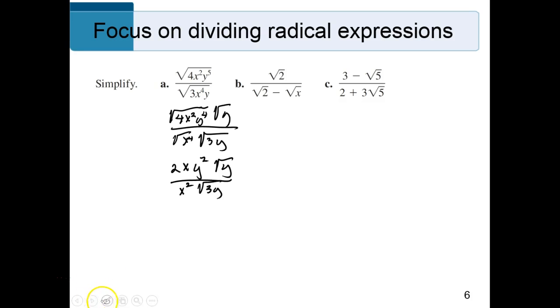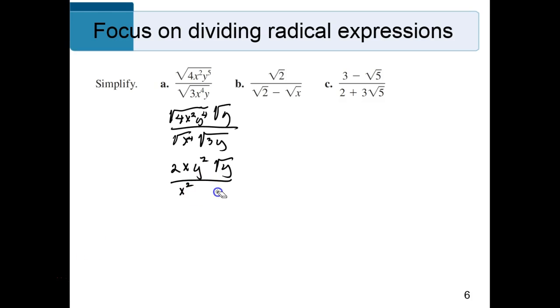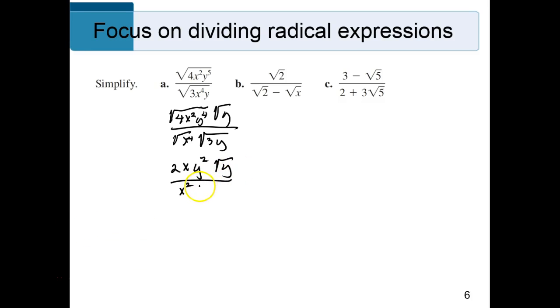Oh, I am going to do something. Ooh, why didn't I think of this before I wrote it? Okay. I'm going to cheat like crazy. Because I know what they want me to do. I'm going to write that as the square root of 3 times the square root of y. And why would I do that? Now you can. Yeah, that's all right to say cancel. Maybe you divide it out. Okay. All right. What else? Anything? Get rid of an x. Yeah, get rid of an x. Who wants two x's in there? Okay.